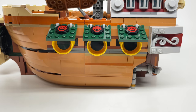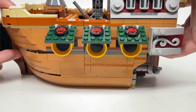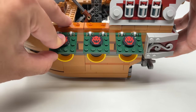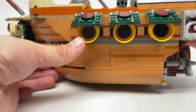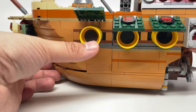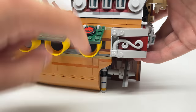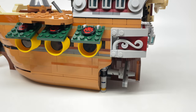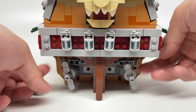There are some really nice cannons at the side, which you get a better look at by removing the plate. Those have nice 2x2 prints of the Bowser face, and they're on flaps with hinge connections so you can move them up and down. I like the use of that newer piece with a circular design and four studs in the middle, which were introduced with Star Wars sets earlier this year, with a 2x2 circular tile in the middle. Towards the back, I really love this design, which just adds to the elegant look this airship should have.